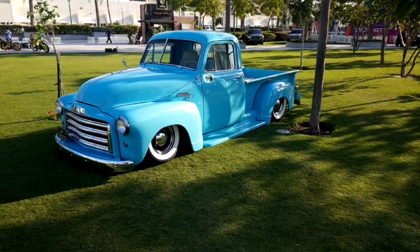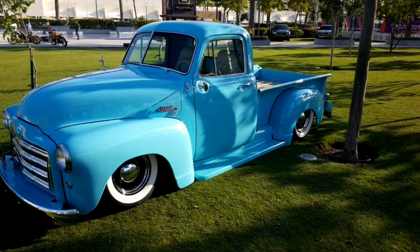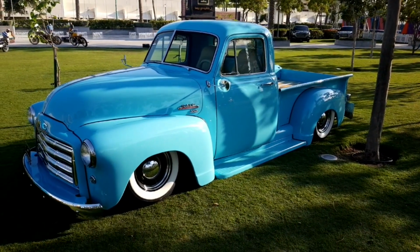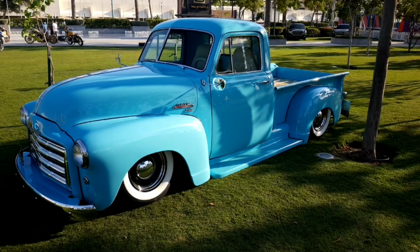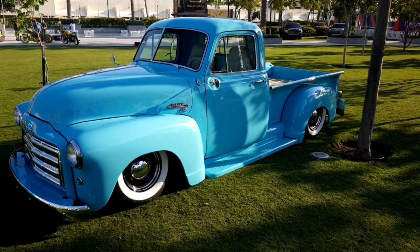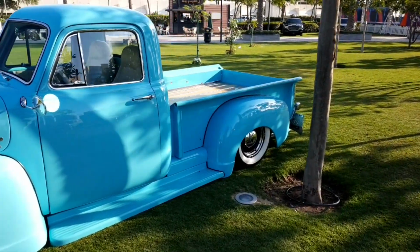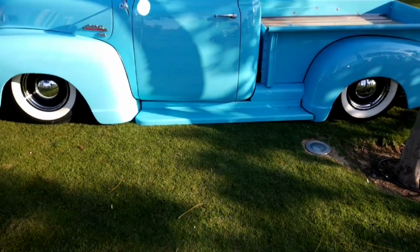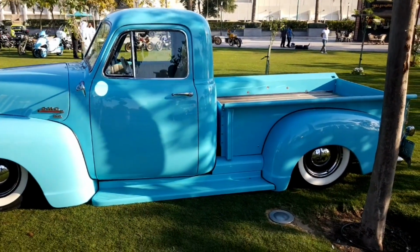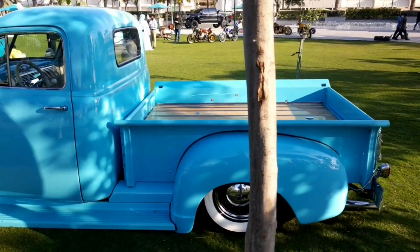So we are at the local park, just adjacent to the Doha main city shopping centre, and there's a bit of a car display here, some lovely lowered vehicles, a nice beautiful GMC. Obviously it must have a pneumatic system on it, and it's lowered right to the floor, so you can see the step right on the floor, which is nice.